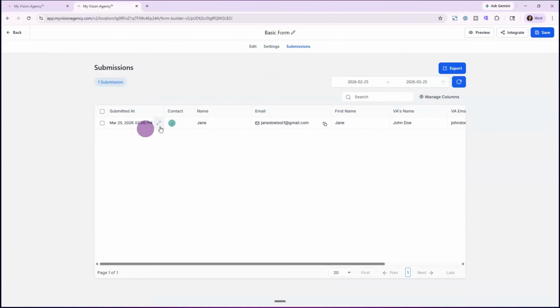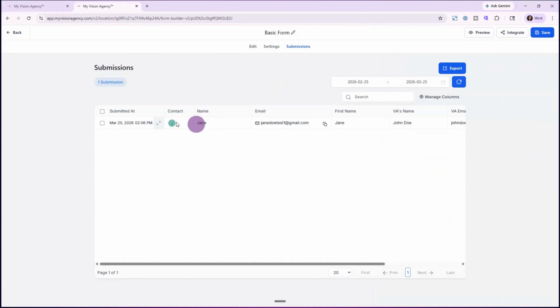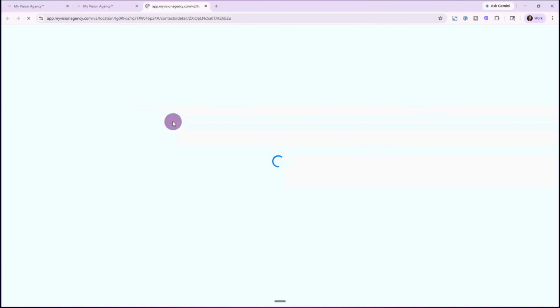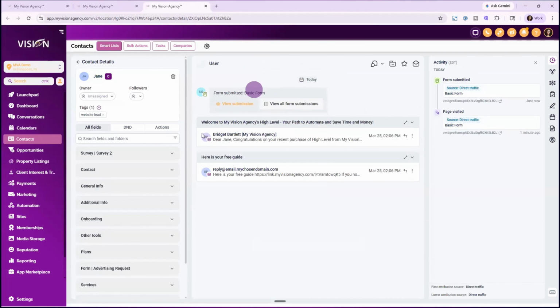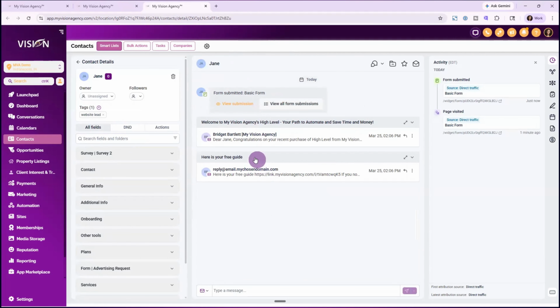So now if I click on this here, you'll see that this opens up and I can see all of this contact info. Now, if I want to go to that contact's profile, I can click there on the little profile image, and then it opens up that profile in the conversation tab for this particular user. So now you can see that we have all of the conversations that we have had with this particular user. So when I filled out that form, it triggered an automation to take place. So we have this here, whatever this email is, and then we also have this other email.